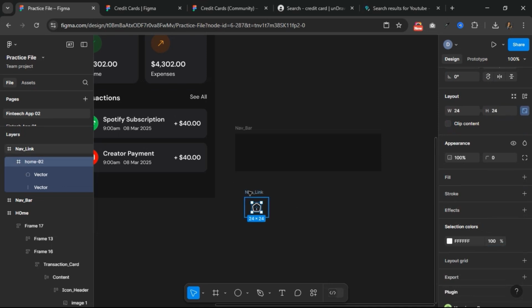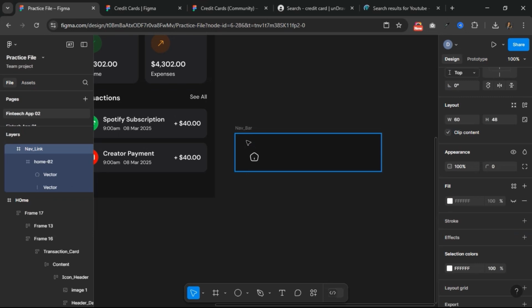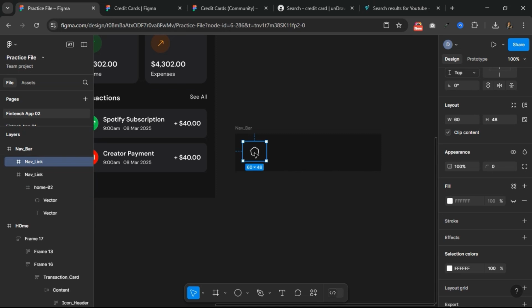Let's just give it a white fill. We are going to edit it after everything. So we'll push it inside here. Then let's give it, for now, let's just give it 20. Should be 20 up, 20 down. Then we'll duplicate by holding Ctrl D. But if you're using a Mac, you can use Command D to duplicate.